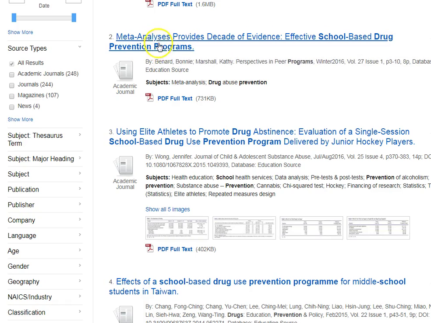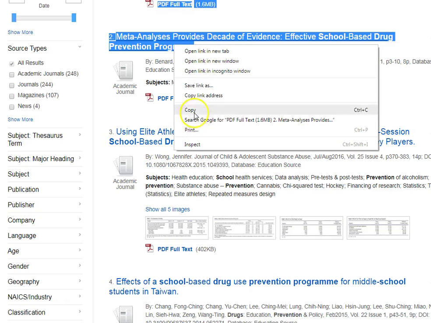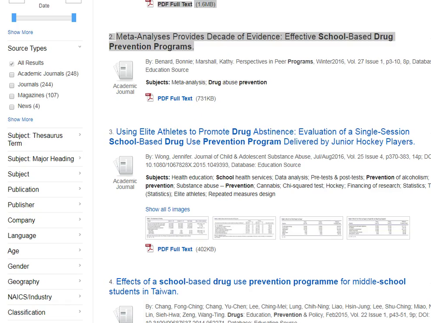Now, when you get to this, one of the most awesome things you can do is when you see the studies, write down the titles of those studies, and you can go and find those individual studies and read them yourself. So I'm really loving this meta-analysis on drug prevention. I'm going to put this on our notes to make sure that you look this one up, because that's really going to get you started. There are certain things that will get you jump started on it. A literature review on a topic will get you rolling, and a systematic review will get you just to that research you need.